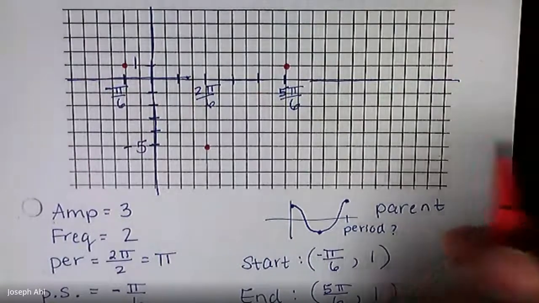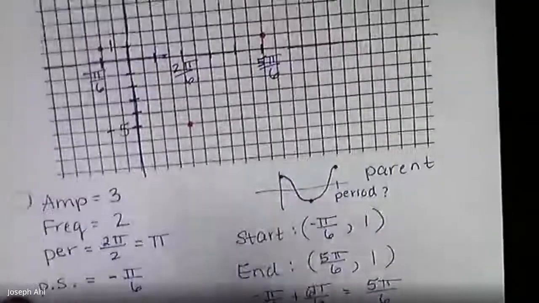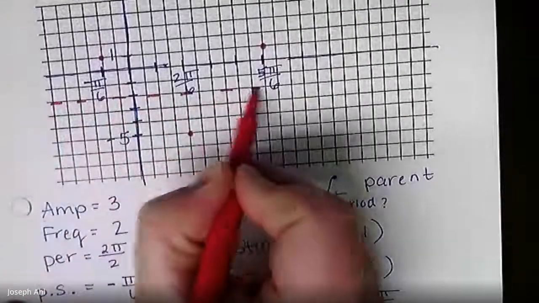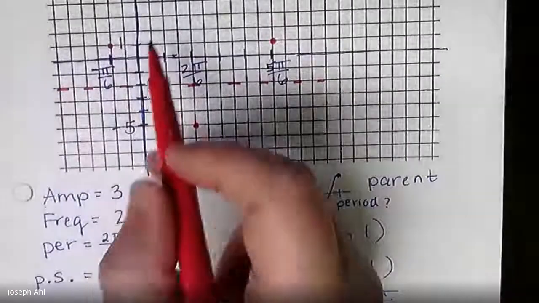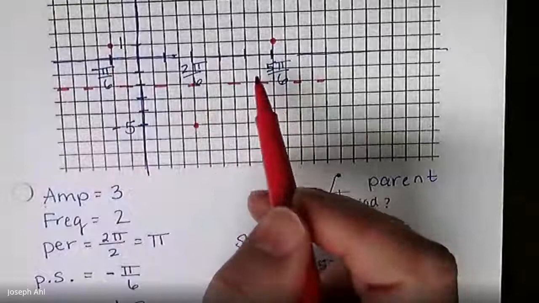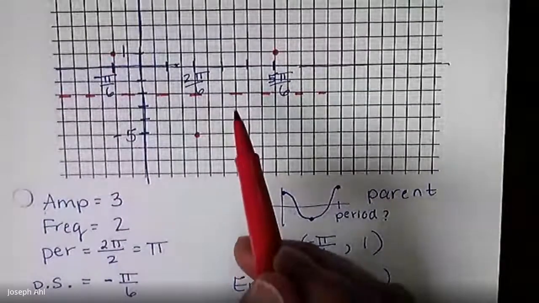If you want to graph the wrap line, that is up to you. But the wrap line, remember, we shifted this down 2 units. So y equals -2 is going to be the line that this graph wraps around. So midway in between the start and the end, it's got to hit the wrap line. And then midway in between the middle and the end, it's got to wind up hitting the wrap line again.